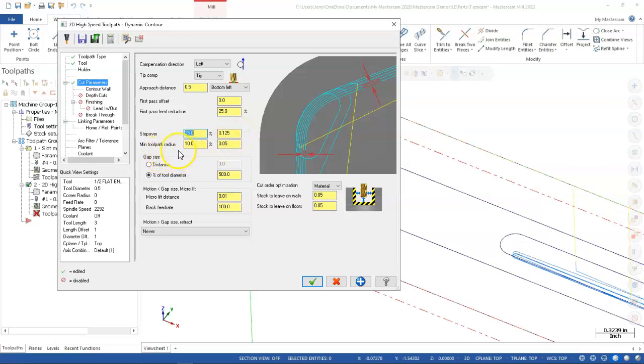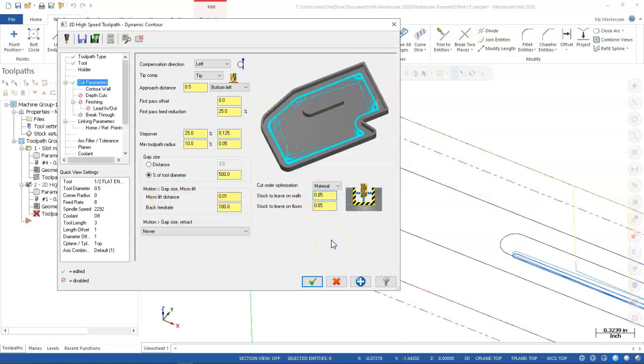Minimum tool path radius at 50 thousandths. Sometimes we want to make that a little bit smaller, but that's a good starting point. Gap size, how much it will jump. And then let's see, motion, micro lift, if it has to feed across, stock to leave on walls. Let's go with 5 thousandths, nothing to leave on the floor.